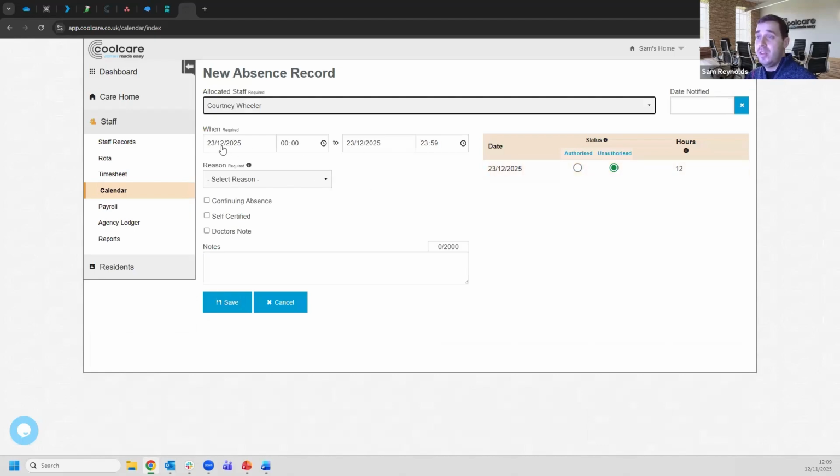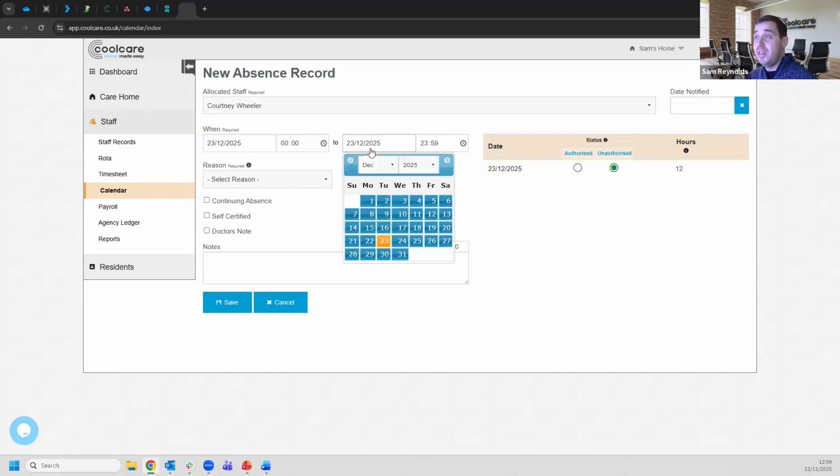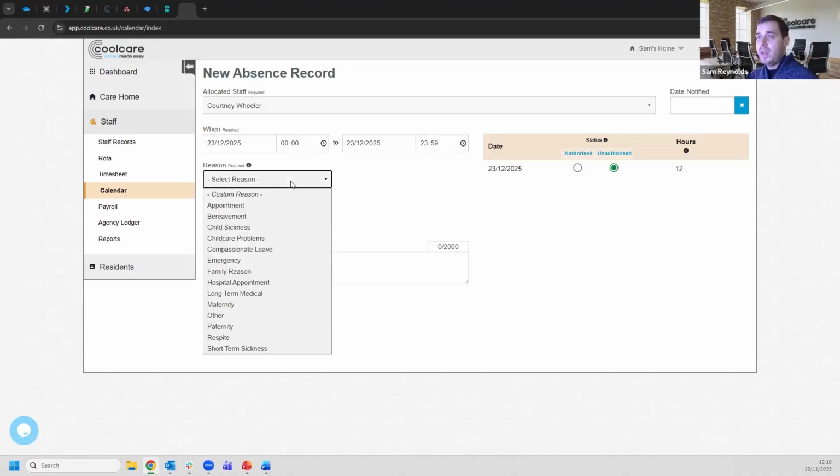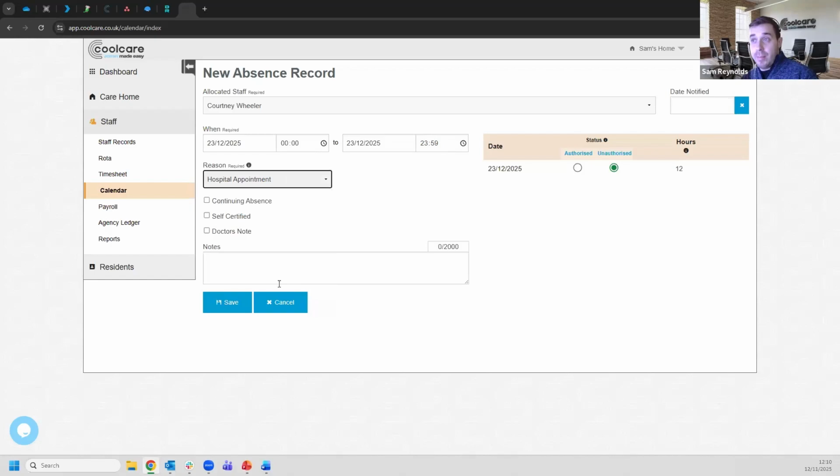When the absence is, if it's the full day or multiple days, you can choose on there, and even choose the times there. If it was just part of the day they'd be absent for, you can get as much detail as you want in that. I'll say they're going to be absent for the entire day. And with absences, the other difference is you can choose a reason. Now, these reasons could be set up in the background in your lookups in CoolCare to say why they might be off on that day, or you can just do it as a custom reason as well. We're going to say they have an appointment on that day, for example.